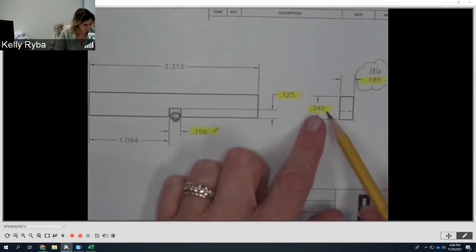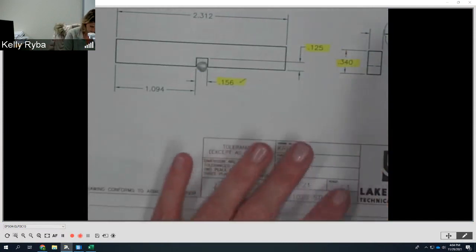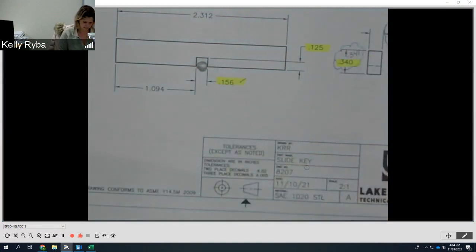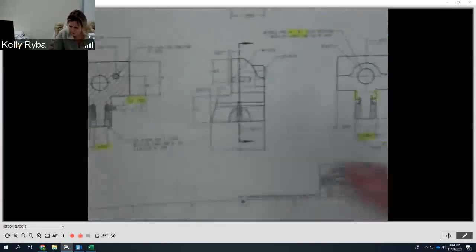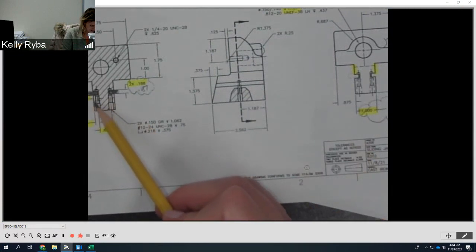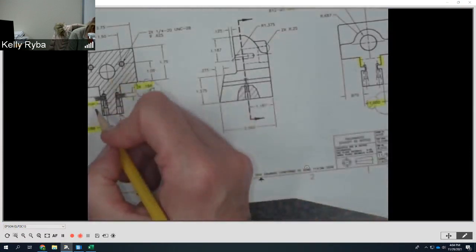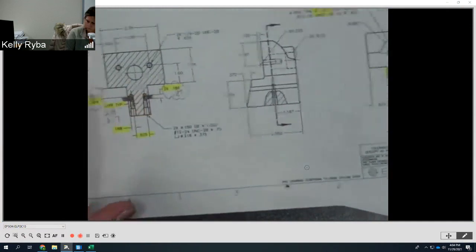Oh, did I do this one? Now I'm going to look back. I don't think I updated that one. Shoot. We determined that it was okay, right? 0.340, 0.341. I think I forgot to do that. So that was good. Did we do the depth? Shoot, I know I accepted them. The depth going in was 0.219 to 0.217.